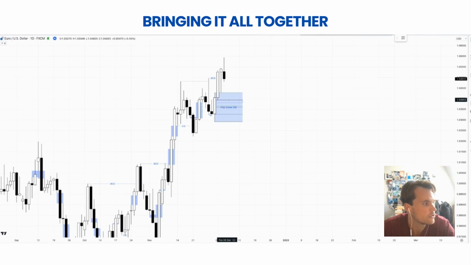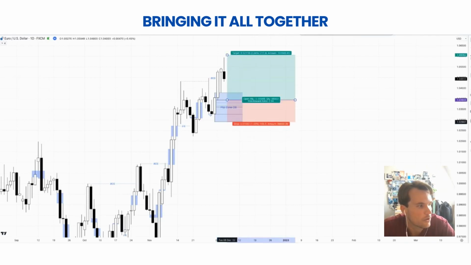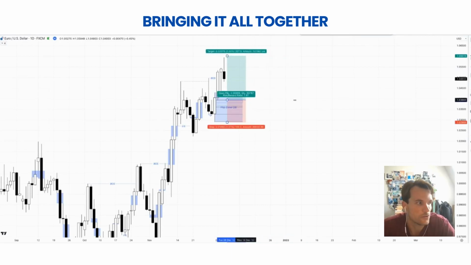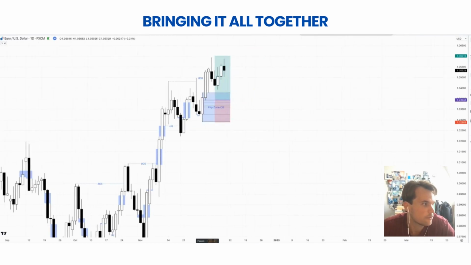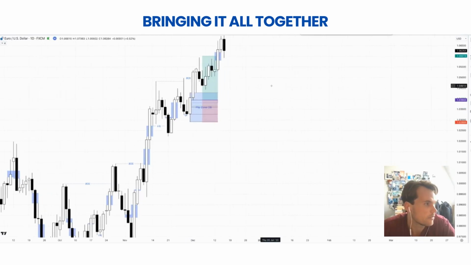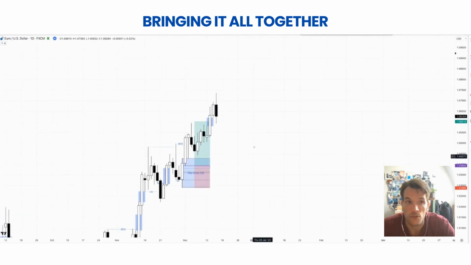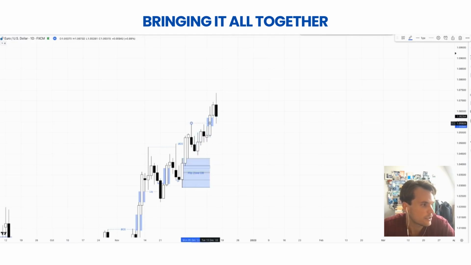So the order blocks are huge, so I don't use my rules on this, but I just wanted to make it super clear because there's a lot less noise on the daily time frame. If you don't want to do day trading, this strategy does work. I've tested it on the daily, the 4-hour, the 15. I'm sure it works on the hourly, wherever your edge is, wherever you're happy to hold, and what accounts you like to trade. Looks like here we didn't get tagged, just kept pushing up.